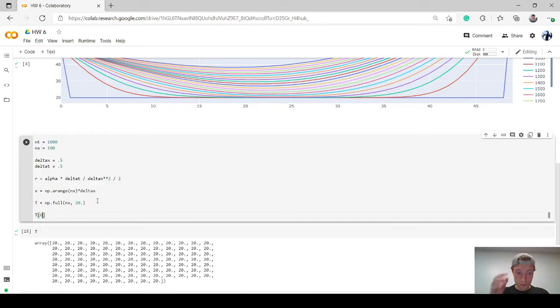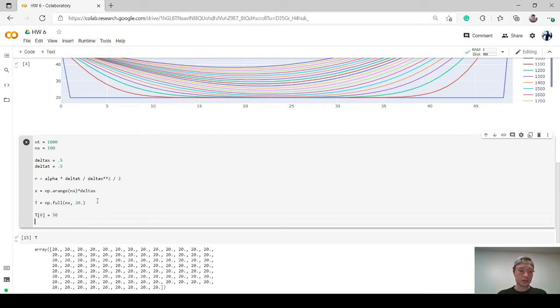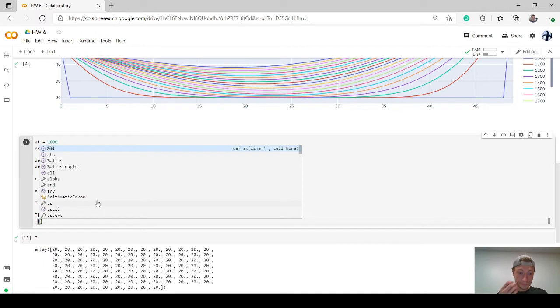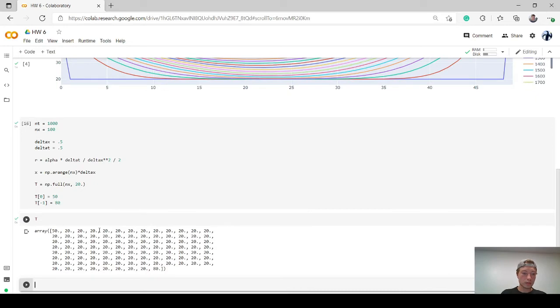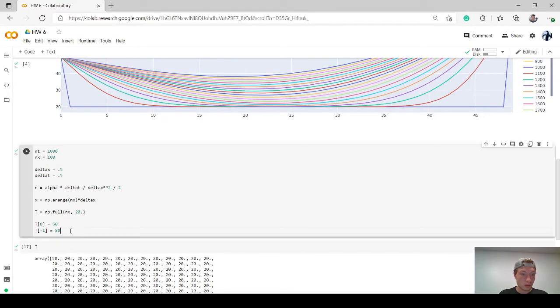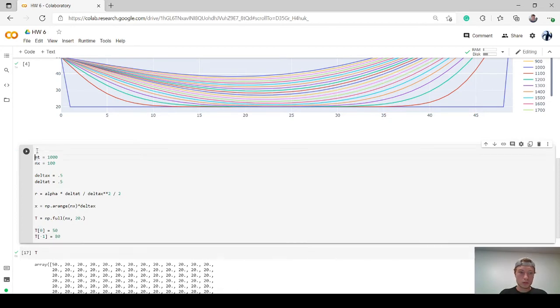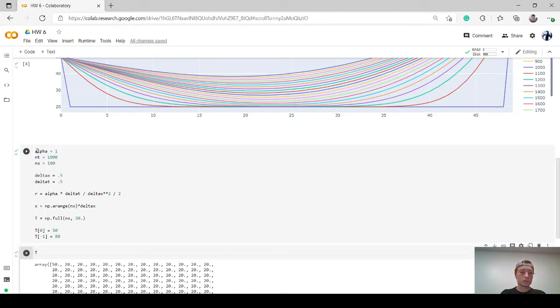Where the first increment, our first index 0, is going to equal 50 degrees Celsius, and then T of -1, which means the last one, is going to equal 80. Right? Yeah, I should switch it around. And then we didn't define thermal diffusivity. Alpha is going to equal 1.